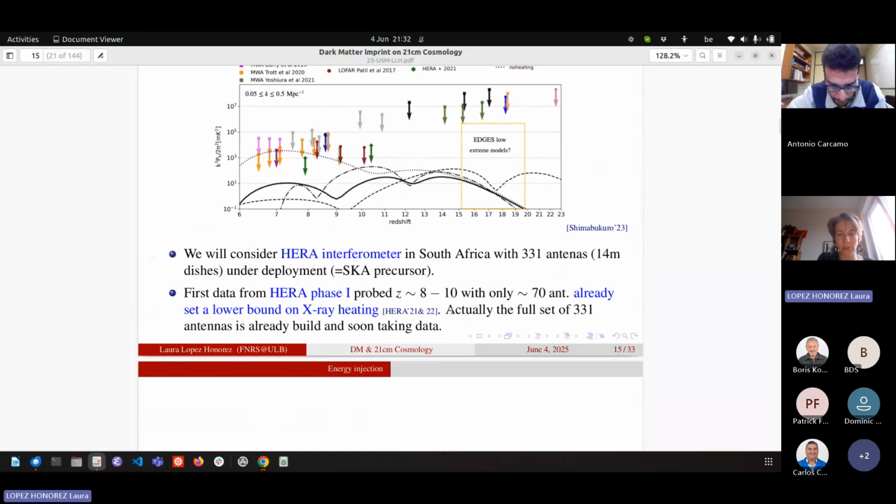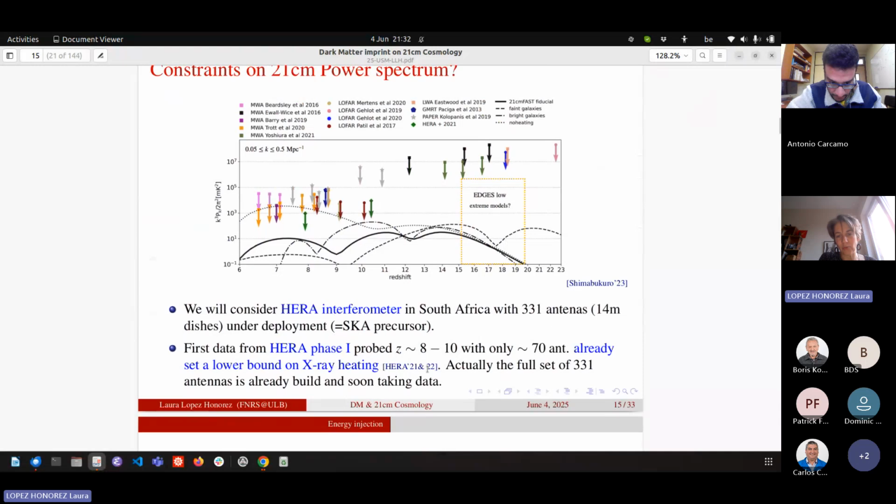Yes, in these. Obviously, I didn't put much information, but in their paper of 21 or 22, they give you some scenarios that were claimed, for example, milli-charged dark matter, that are actually completely excluded given the bounds that are here. So essentially, yes, there was a claim of observation, but a lot of difficulties to account for it. As far as I understand from most of the community, this is seen as a potential problem from extracting the foreground within the EDGES experiment rather than really a signal. Okay. Thank you for your presentation, Laura.